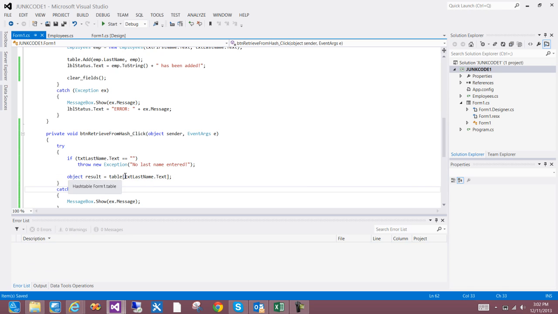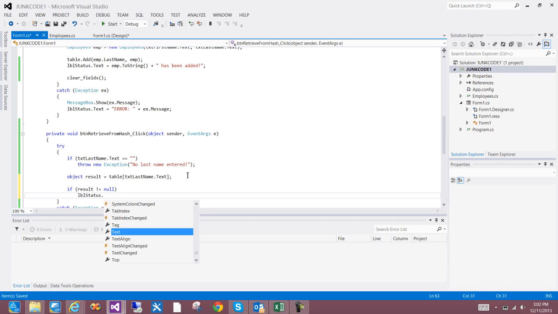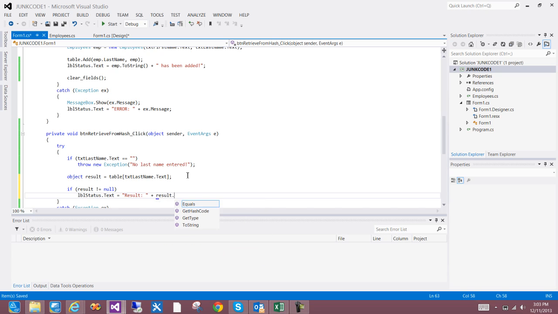And so what this will do is say, hey, I have a key here called last name, whatever was entered here. Look for it in the table and then get the resulting object. This will return the actual hash. Put it into an object. All right. And so now if my result is not equal to null, meaning something was actually returned, then I could say status.text equals result.toString.